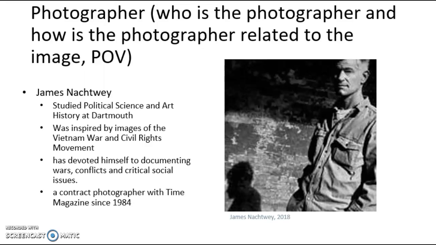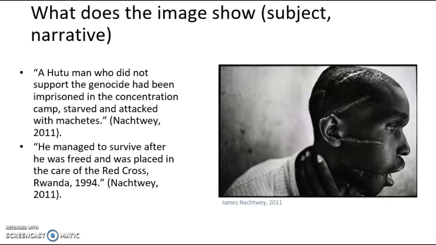The photographer was James Nachtwey, and he was a political science and art history major at Dartmouth. He was inspired early on to become a documentary photographer because of the Vietnam War and civil rights movement. He devoted himself to documenting wars, conflicts, and social issues. He also was a contract photographer with Time magazine, and this image actually came from an assignment with Time magazine.